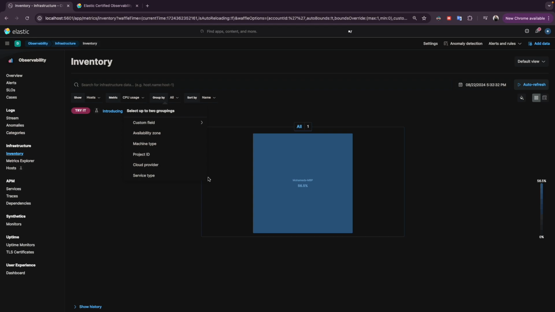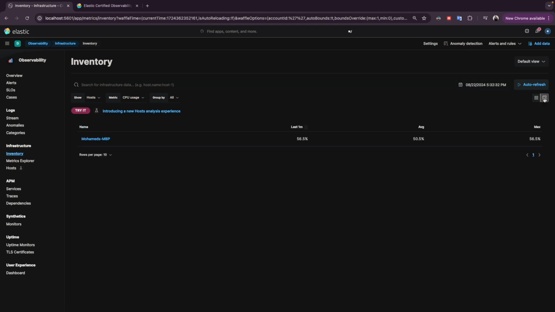If, for example, you have a bunch of servers on AWS and some others in GCP and some others in Azure, you can group by cloud provider, or by region, or by availability zone. Let's say you have some in the East US and some in Europe, or some in Asia, or whatever the region of your servers. You can group your servers by that. And the last thing is by name. For our lab environment, we have only one. We can show it as this, or if you want, we can do it as a list. And here we have some metrics.